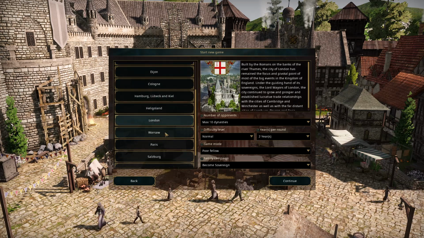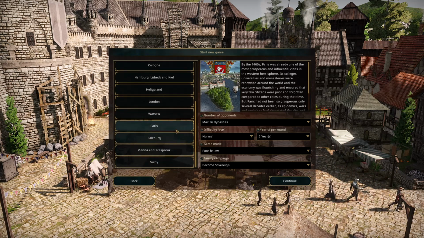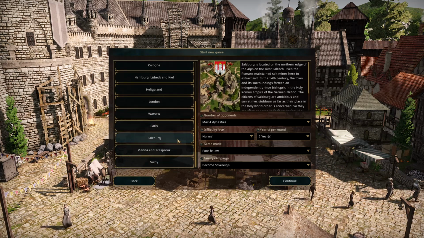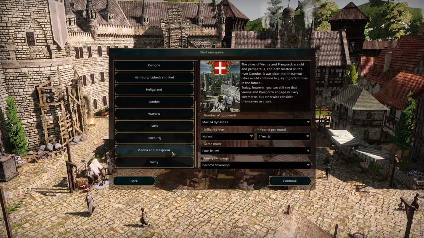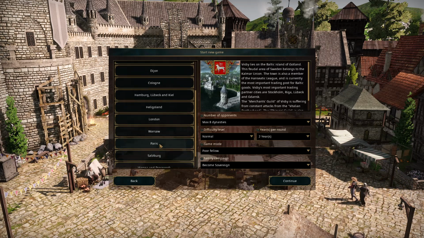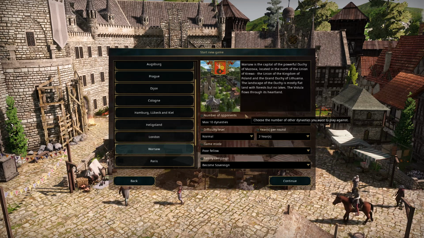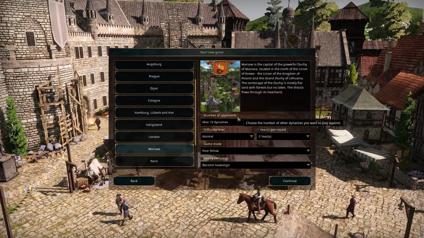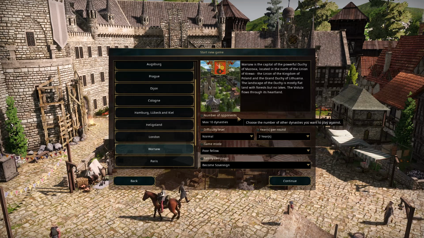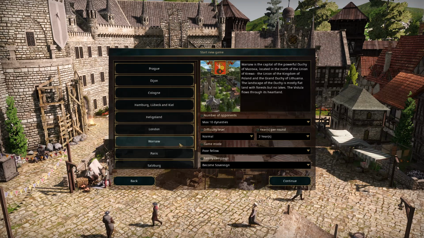Okay, we got London, Warsaw, Paris, Salzburg, Vienna, and Priespork, I guess, and Visby. So I'm going to go with Warsaw. Just because, well, I'm part Polish from my mom's side, so I gotta represent. I mean, I could do that, or I can do the German side, but we're going to go Warsaw.